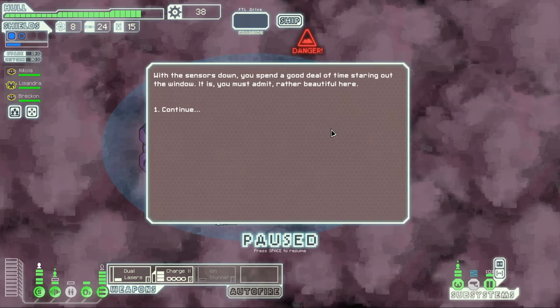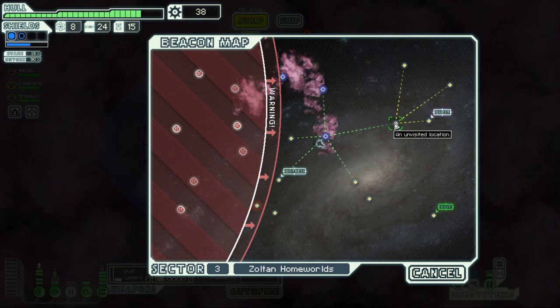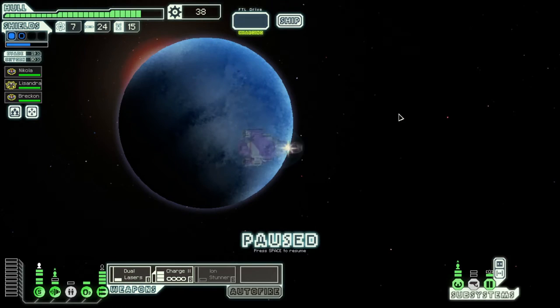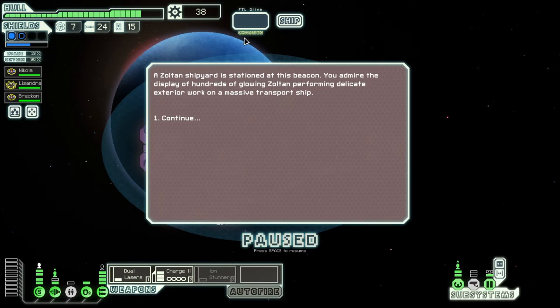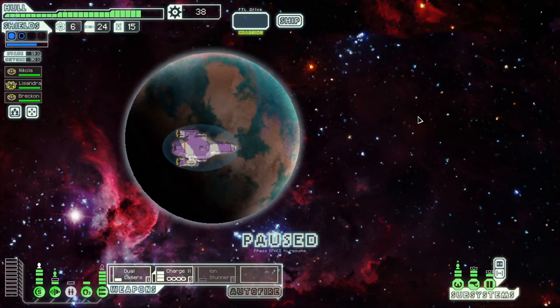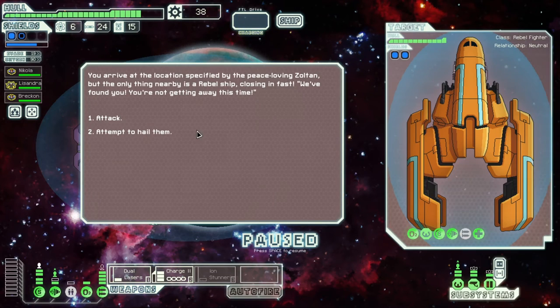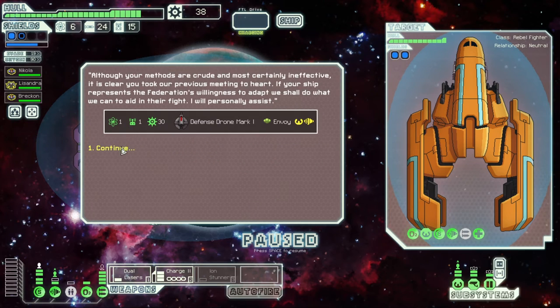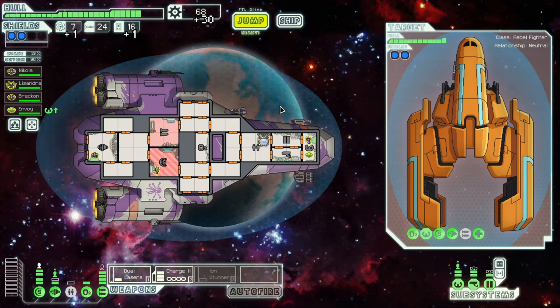Gotta get to this Peace Envoy, man. We will have to backtrack through the nebula. If we can get the Zoltan super shield, it's worth it. I think. Maybe. It might not be. Hopefully it is. Hopefully we don't just get the Envoy. I would be extremely disappointed if we got the Envoy. Hail, Reconciliation, no bloodshed, Envoy. And the defense drone. Ugh. It kinda sucks, but whatever.